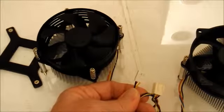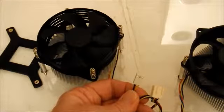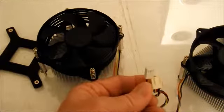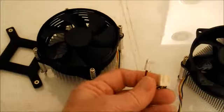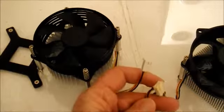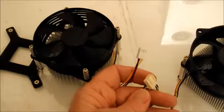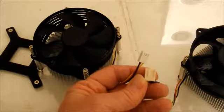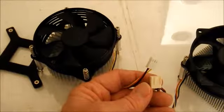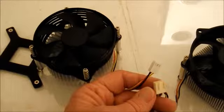So at first I thought, well, they just plain sent me the whole wrong thing. And I got online, and supposedly, at least according to a website, you can be alright, but what will happen is the one with 3 wires will run all the time, while the one with 4 wires would shut down and run whenever the temperature came up, and maybe even run at different speeds depending on the temperature. So I decided to give it a try, and I'm going to see if I can pull the old heat sink off and put it on the new fan.